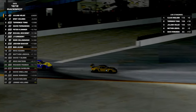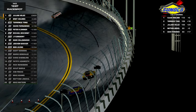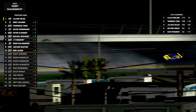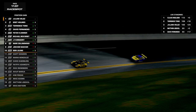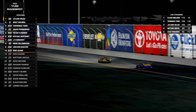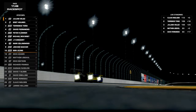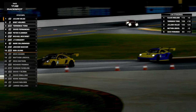We've seen pit stops for everybody at this stage. Tong actually gained a bit in those pit stops. It's down to 3.3 seconds now. Yeah, Terence Tong having a good time in the pits, apparently. So comparing pit stop times, Velez, no surprise to see that his pit stop was the longest out of the top four. It was about 6-7 tenths slower than the stops for Holmes and Tong. Tong with the quickest pit stop in the top four, incidentally.